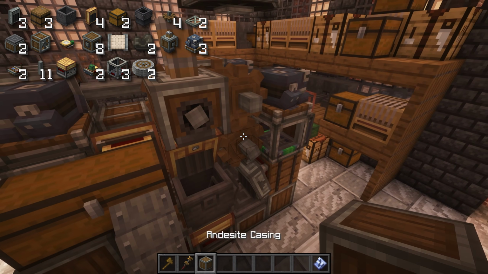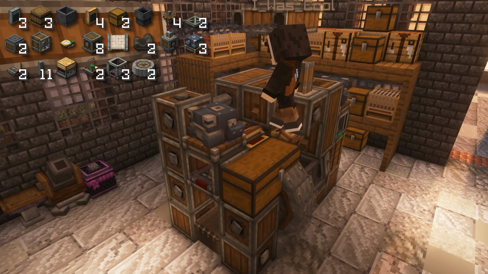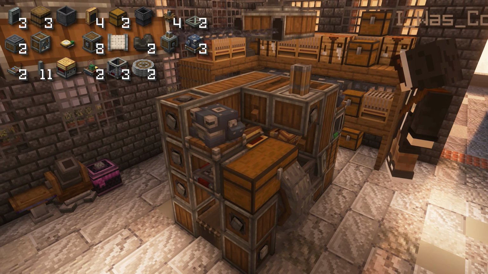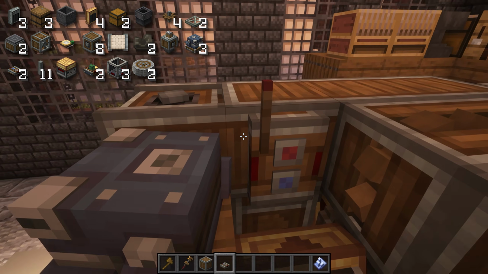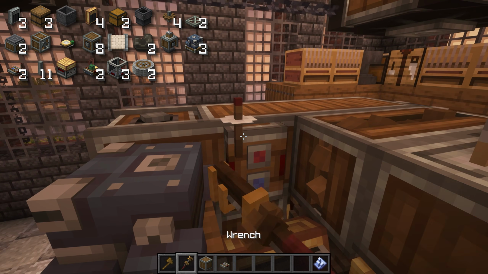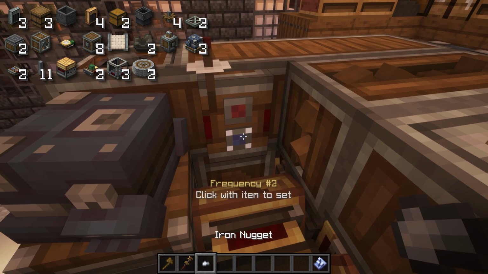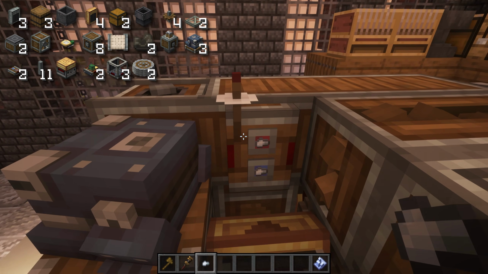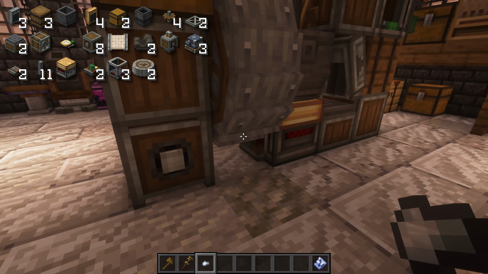Now get yourself an andesite casing and apply it to all of the cogwheels and the 2 shafts. Once you have done that, get yourself a redstone link and place it on this shaft right here and set it to receive signals. Then take any item of your choice and assign it to the frequencies on this link, and make sure that it's the same frequencies as the link down here.